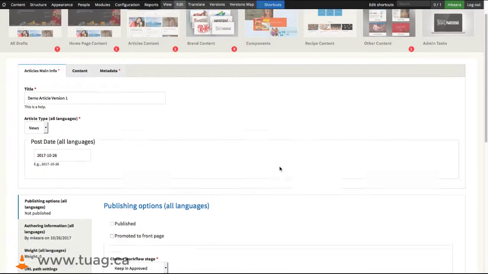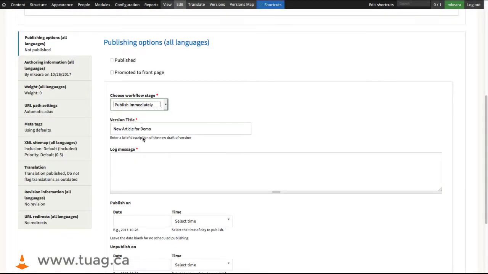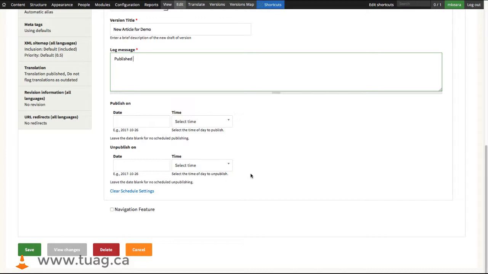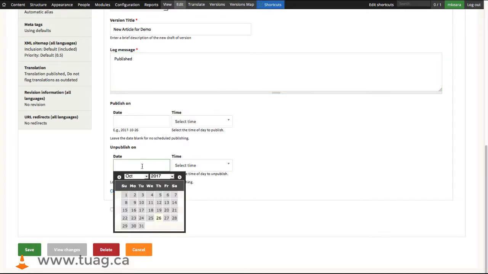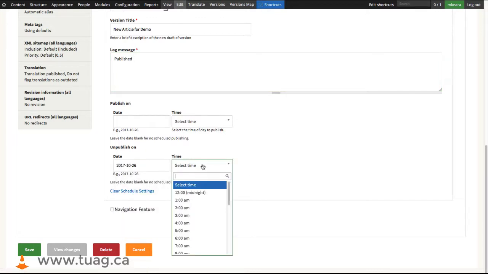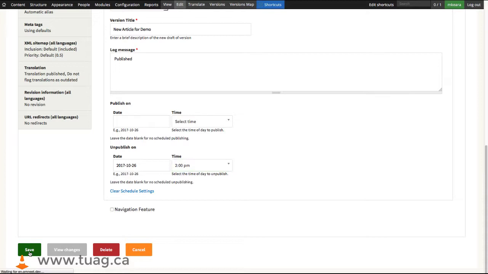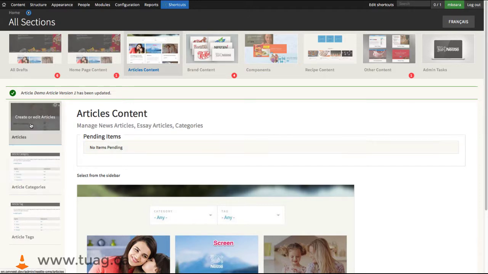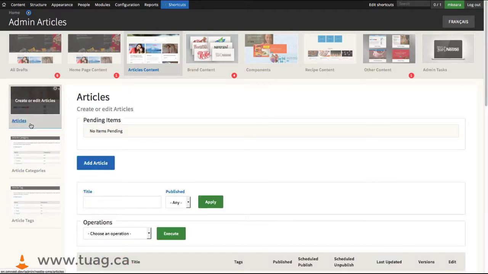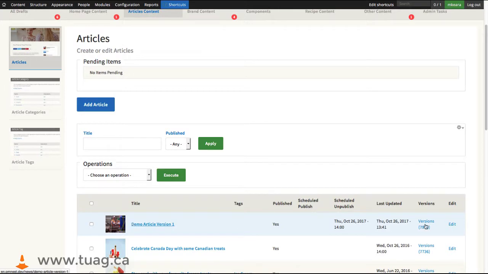So when we're ready to actually publish, the manager will come in here, set the state to publish, add some log note. You can also set publication dates and unpublication dates. So we're just going to throw in an unpublished time here, just later on today in 20 minutes or so, just for demonstration. Hit save. And when we get back to the articles page, we see that it's left the inbox and it's now down below with all the other published items.